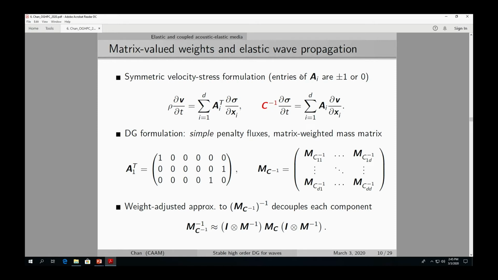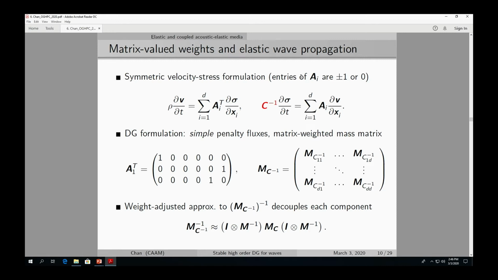OK. And we found out that being able to deal with these weighted mass matrices in a smart way actually let us use much more exotic, let's say, stranger formulations, which simplified our lives. So what I did was I'm taking this formulation, which actually appeared in 1978 from one of Tom Hughes's papers. It's a symmetric velocity stress formulation. And the important part is that I'm taking this constitutive tensor, this C, and basically multiplying it over onto the time derivative. This is basically the same as taking the wave speed and moving it over to the time derivative. It's a small thing, but it ends up really simplifying down the construction of discontinuous Galerkin methods for this problem.